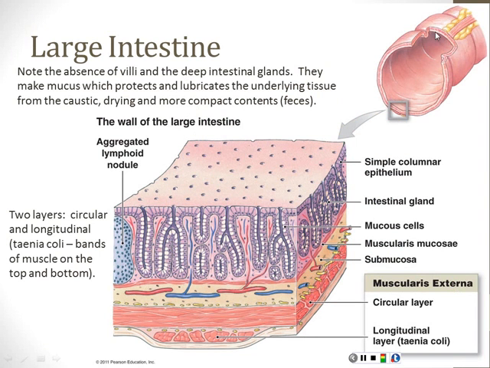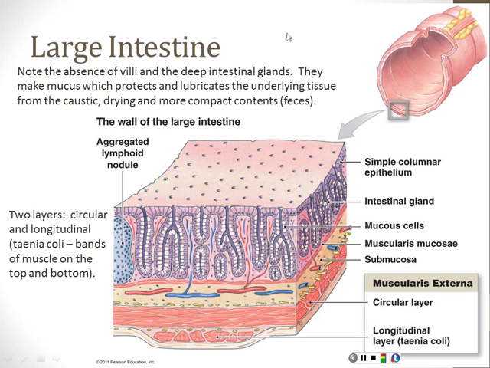Okay. So if we take a look at the wall of the large intestine, we can see that unlike the small intestine, the wall is smooth. In the small intestine, we had lots of folds, right? Folds of folds of folds. Well, the large intestine's job is different. It doesn't have to absorb nutrients anyway. It's going to reabsorb water. But it does have to protect itself. By the time stuff enters the large intestine, it's pretty nasty, from the body's point of view. It's all stuff that the body couldn't digest, couldn't absorb, so it's caustic and it's damaging to tissues.